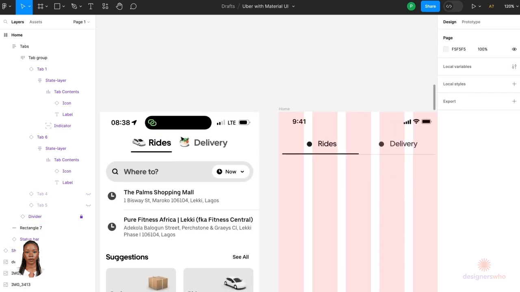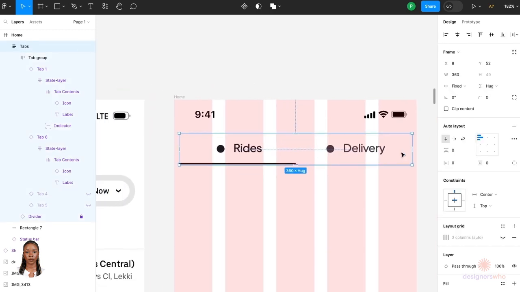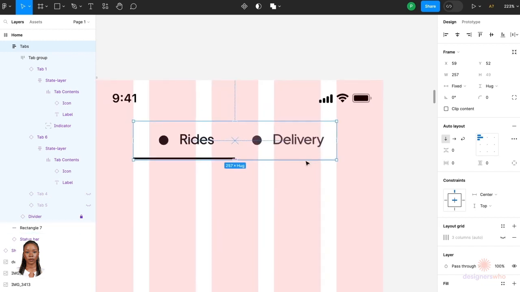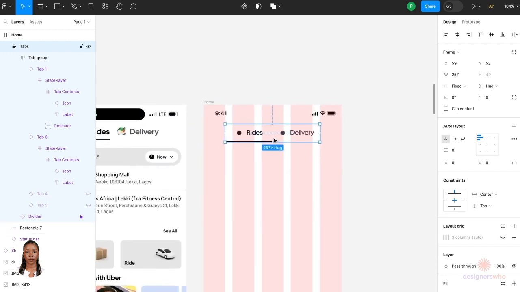So you can see over here that it's not even a full width. So let's give it some spacing at the edge and centralize this. I'm just going to shorten the width of these so it aligns with my columns. So this should be in the middle, 59, 59. And now you notice that we don't have any icons.